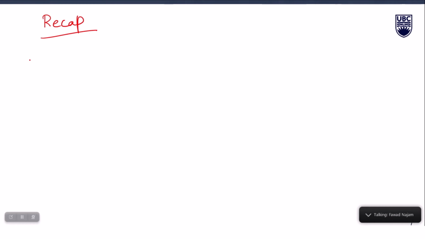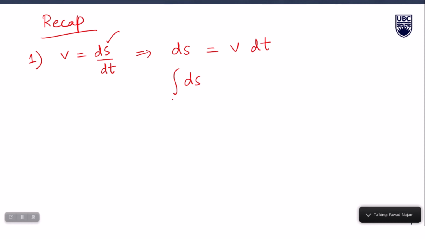The first thing we discussed in the last session was that velocity is ds by dt, right? s is the position coordinate, v is the velocity. We can also write it as ds is equal to v dt. We can take its integration on both sides. We can write it as the integral of ds, starting from some initial value of s, let's say s naught, up to a certain value, let's say s, will be equal to the integral of v dt, and the limits of t will be from t equal to 0 to a particular time t, right?